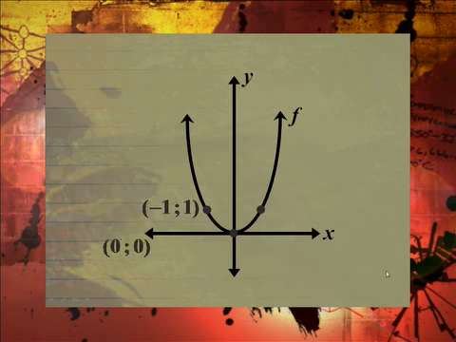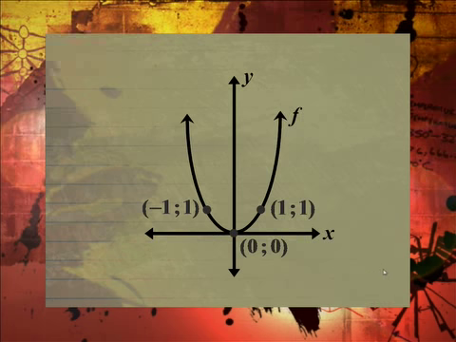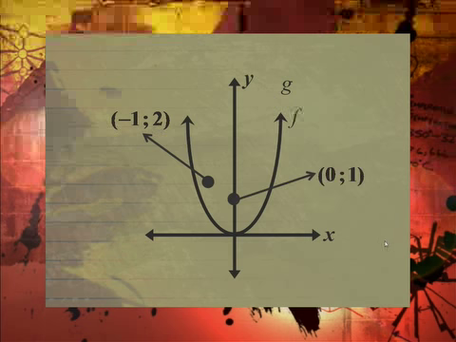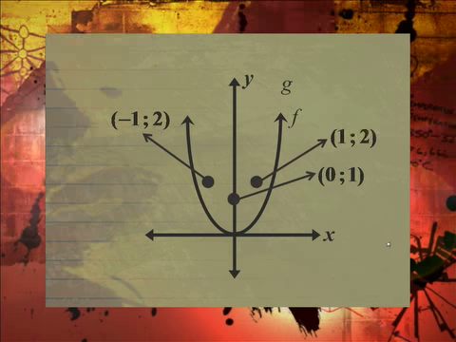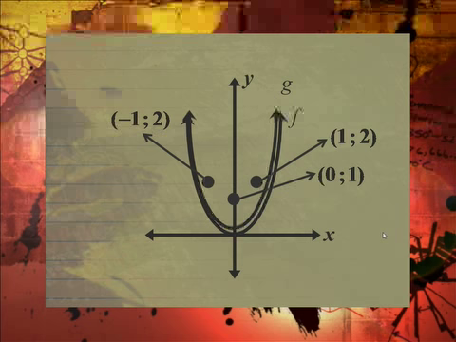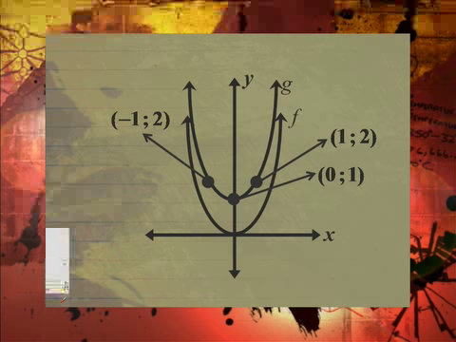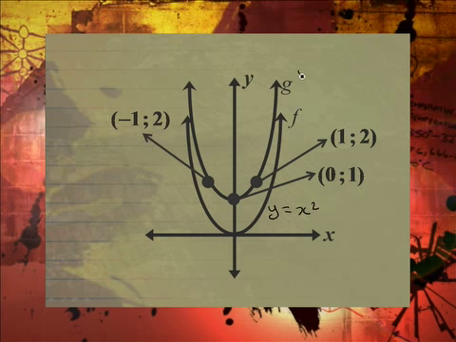Okay, there's your basic graph. I call it the basic graph, or the mother graph if you like: -1, 1, and 0, 0, and 1, 1. That's the one we sketched. Now watch this. There's your -1, 2, your 0, 1, and your 1, 2. Those are the points we had for x squared plus 1. Now look at this. If you take this basic graph and you raise it up, look at that. It shifts up. Isn't that amazing? In other words, this graph is y equals x squared, but the moment we shift it up, we get x squared plus 1.